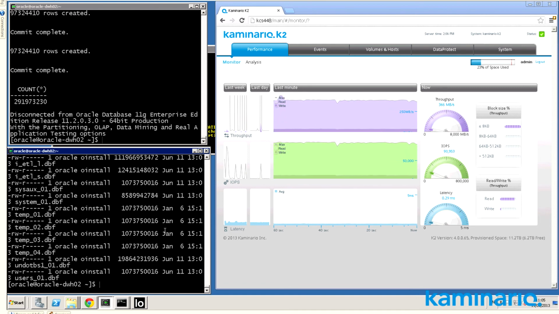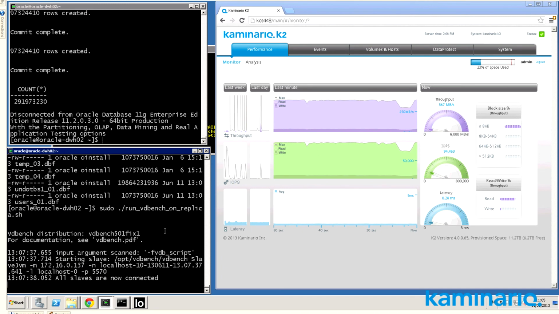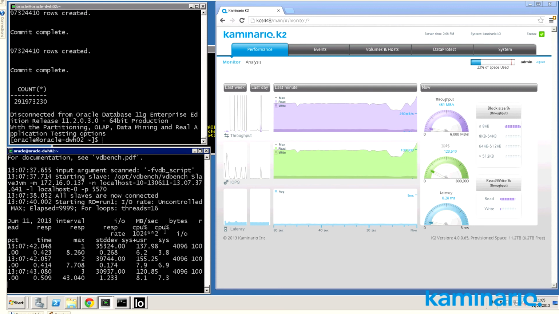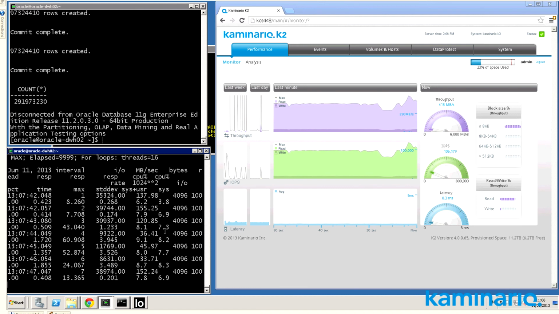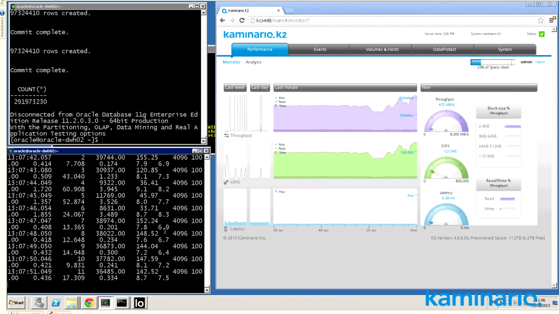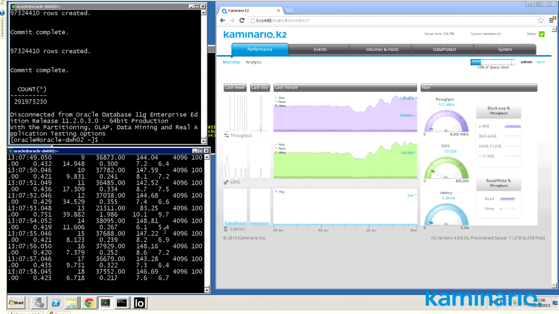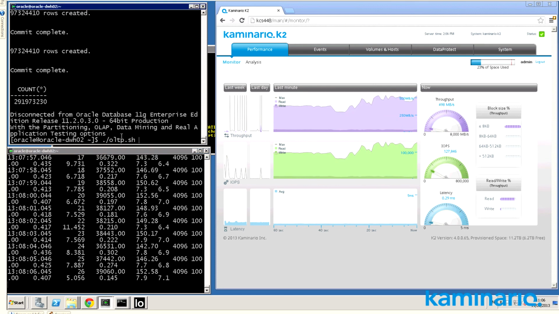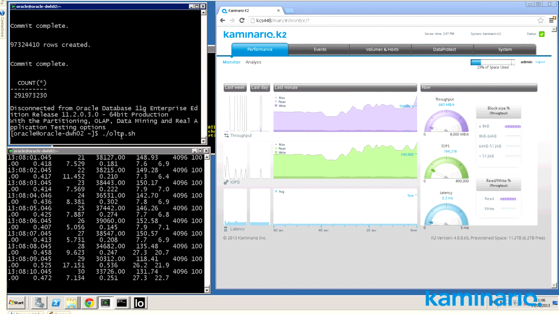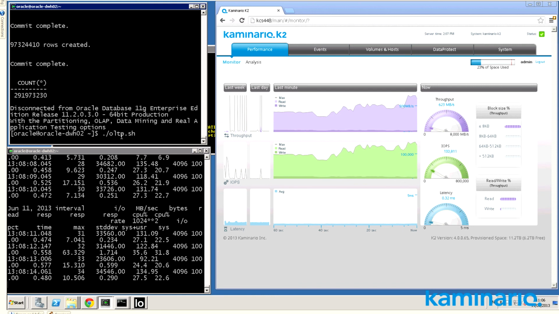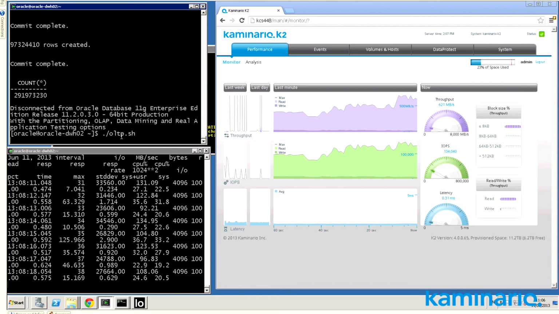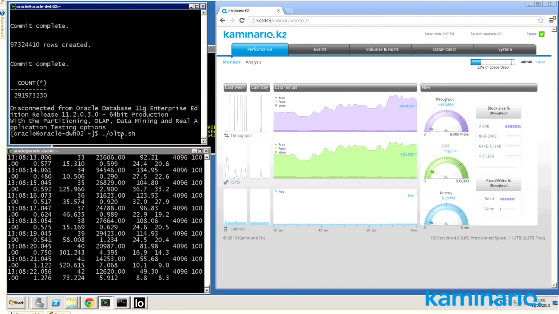Now we'll run a load on that replica. So we'll run another synthetic workload on the Oracle Linux VM to perform some actions on that replica using the vdbench utility. So we are currently running synthetic I/O on both the original volumes and on the replica. And now we're going to rerun the OLTP load on the original volume. This shows that we can run all kinds of loads on the K2 on both the original volumes and on the replica and give very consistent latency and fantastic performance results even while we're backing up or while we're using those backups.